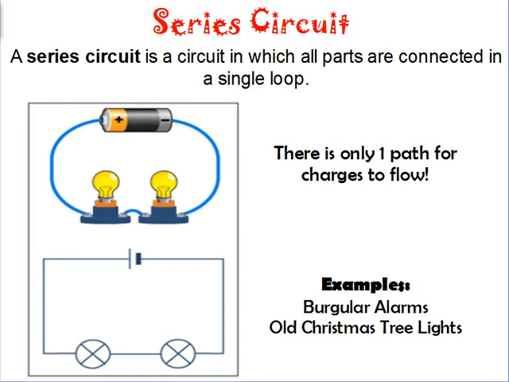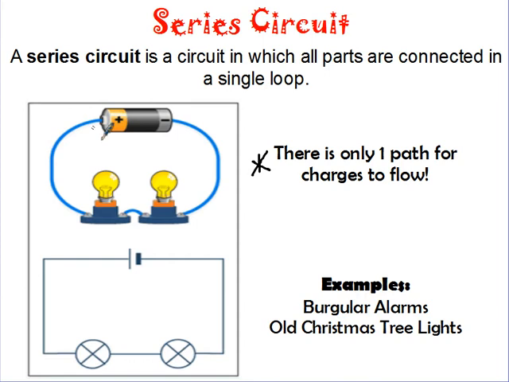The main part for these circuit notes for your test is the difference between series and parallel circuits. Hopefully most of you that took Mr. Clausen's class know what series and parallel are. A series circuit is the simple circuit. It's a circuit in which all parts are connected in one single loop. In other words, there's only one path for the charges to flow. It goes from one end all the way to the other.